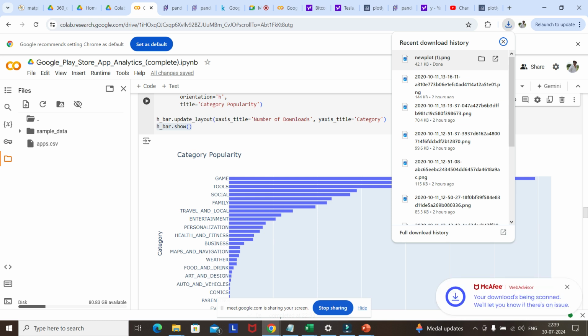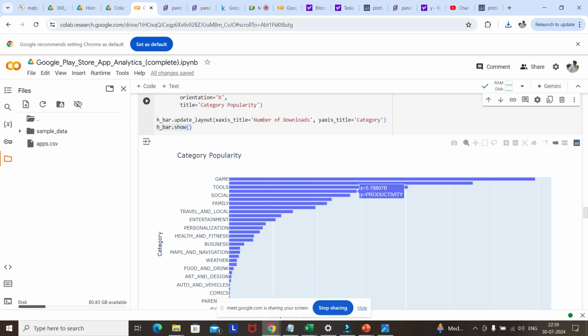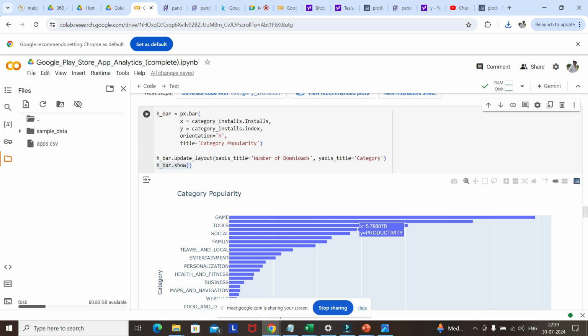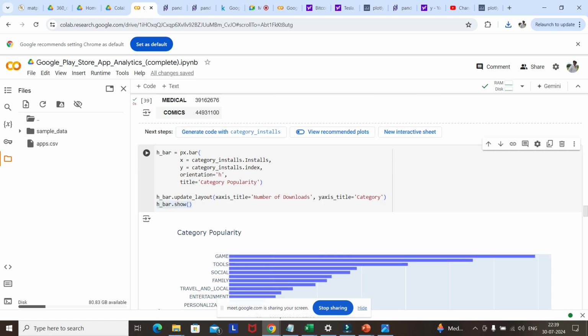I just want to check how it is displayed when we download. The main thing we need to see is the orientation we need to pass, and then installations.